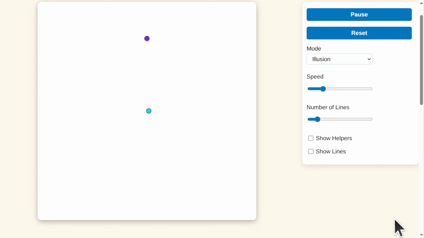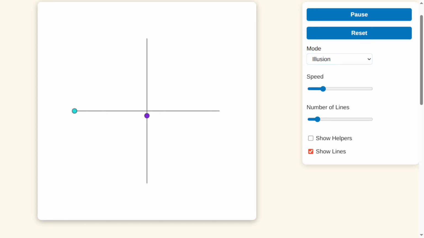How many dots are there now? There are 2 dots on the screen. Are they moving at the moment or are they stationary? Both dots are currently stationary. And how about now? Are they moving? Yes, both dots are moving. The purple dot is moving left, and the teal dot is moving right. No, can you check the pattern again, the pattern of the motion? The purple dot is moving in a clockwise circle, and the teal dot is moving in a counterclockwise circle.